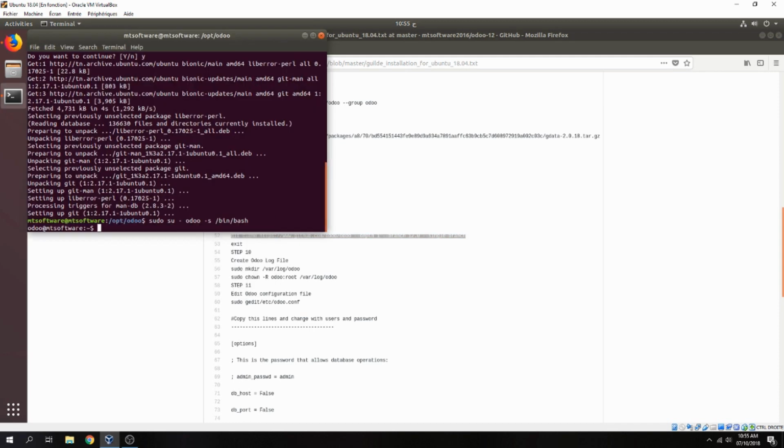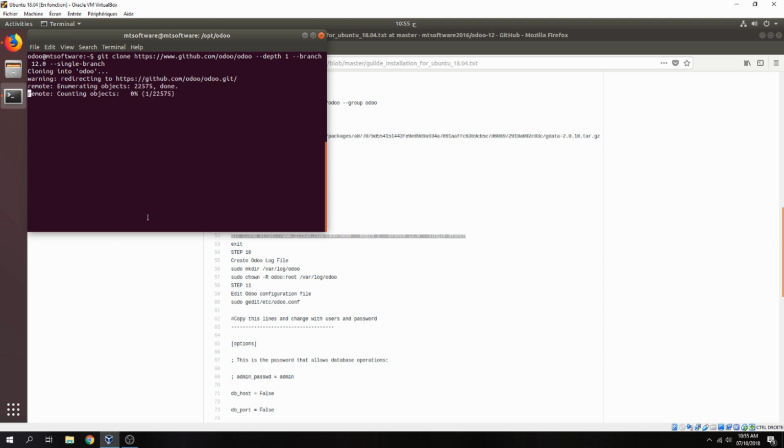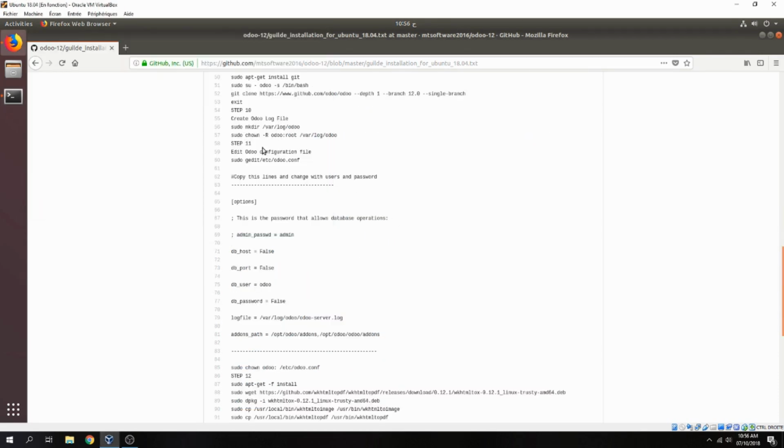And git clone from the official GitHub of Odoo from branch 12. So it starts to clone now, so please wait. And now let's exit.